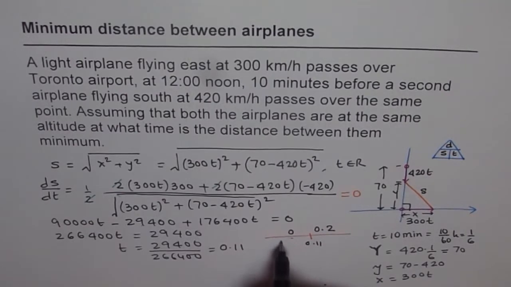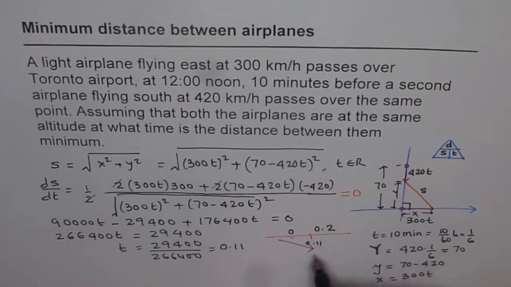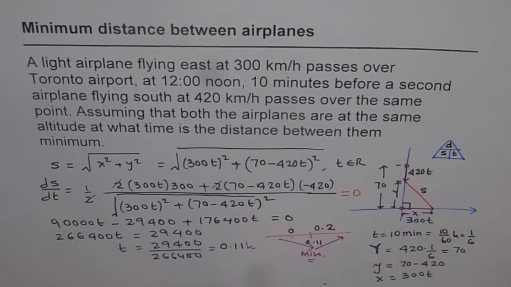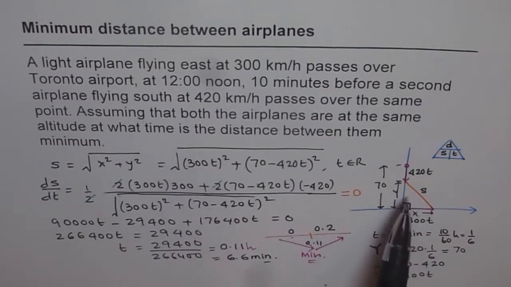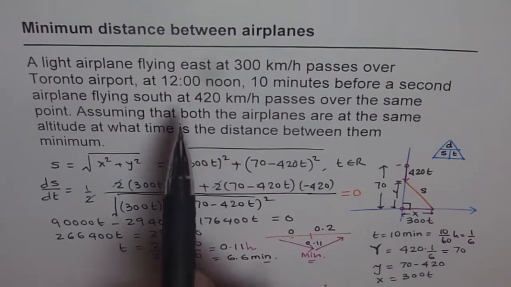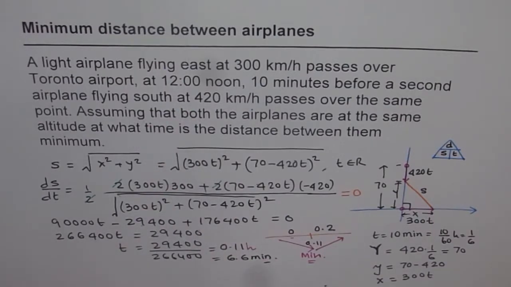When it is negative, that means the rate of change is going down, the distance is decreasing, and then it is increasing. So we get a minimum at this point. Do you see that? So we have a minimum at t equals 0.11, correct? Now what is t equals 0.11? It is 0.11 hour. So let's write it in minutes so that we can say how much time. 0.11 times 60 will give us minutes, which gives us 6.6 minutes. 0.11 hour is 6.6 minutes. Therefore, the minimum distance between the two planes will be at 12:06, or approximately you can round it to 7 also.